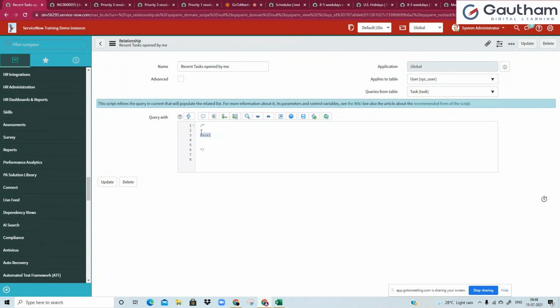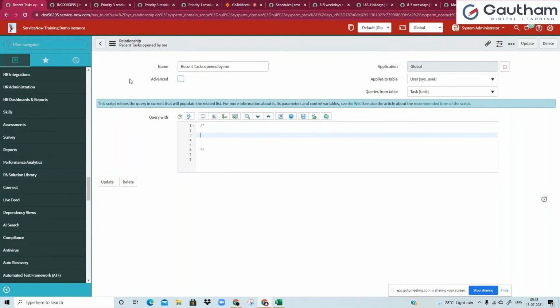For example, let us understand that this new instance was purchased today, and the HR team is telling you, hey, I have an Excel of all the available employees of my organization. There are like 1 lakh employees. It is difficult for me to manually make an entry in the user table. Can you developers do a favor? Can you import this inside of ServiceNow? This is the ask from the HR team.